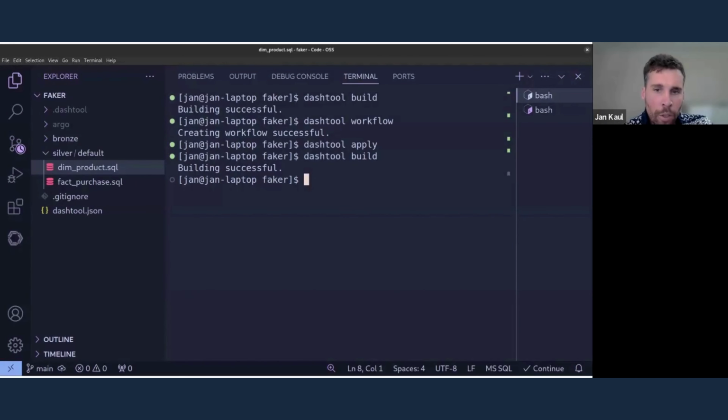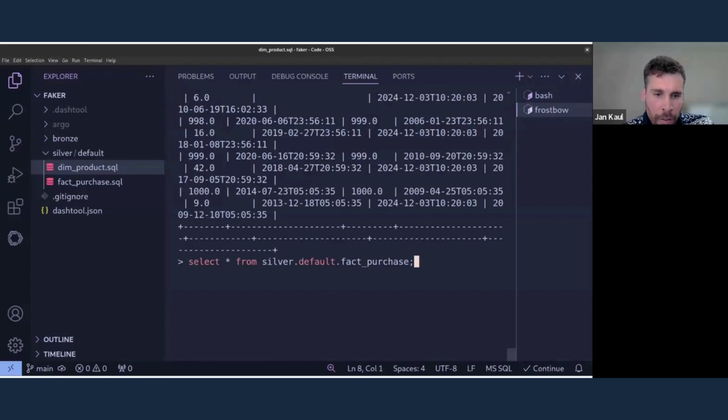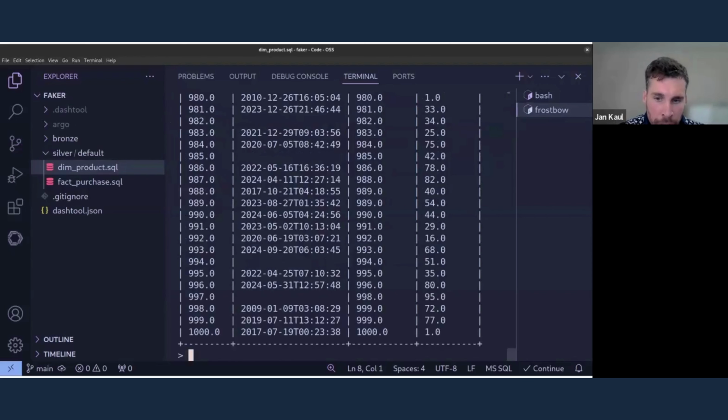We have to run Dashtool build here again to also apply these changes on object storage, so that the Silver branch in our Iceberg tables is also merged into the main branch. Now we can have a look if the data arrived in our silver layer, and we can see that it was successfully loaded.